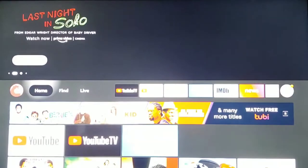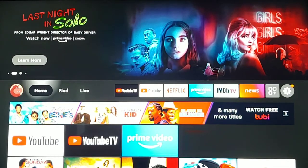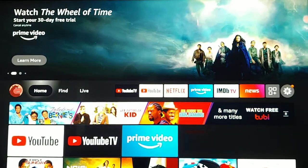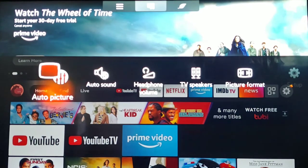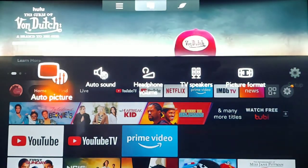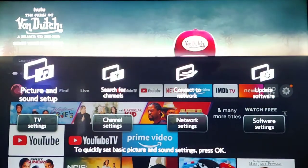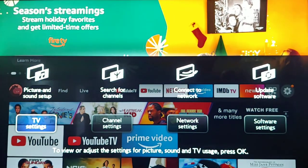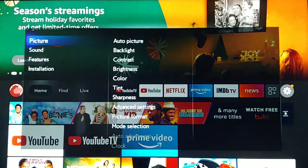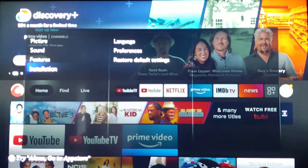So I'm going to show you how to make this adjustment on your Philips television. I'm going to switch to my Philips remote control. From here, I'm going to hit the Options button, then arrow over to the right where it says Picture and Sound and hit OK. Now I'm going to go all the way to the right to where it says Setup, click on Setup. The bottom left corner has TV Settings — we're going to go there and click OK.